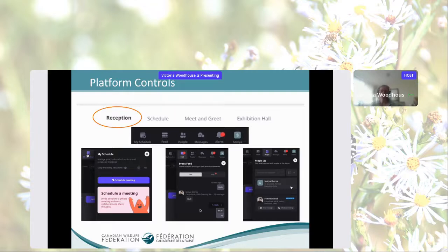You can also search for people under the people button. Maybe you met someone, but you can't remember what organization they're coming from, but you remember where they're located. You could even type in that location and filter who's here. And there is also the event feed, which will be posting messages throughout the day. You'll get a little notification, a little blip. You might have heard it earlier on. That will include that there.